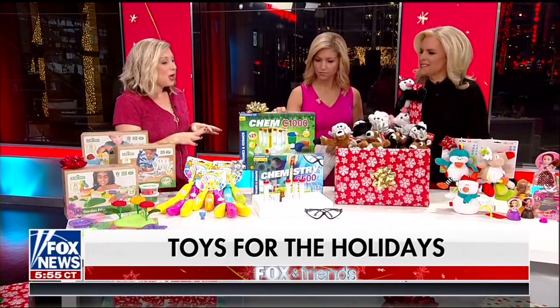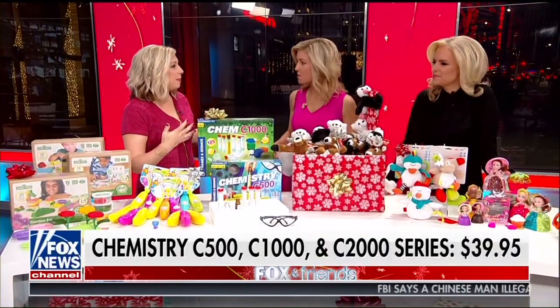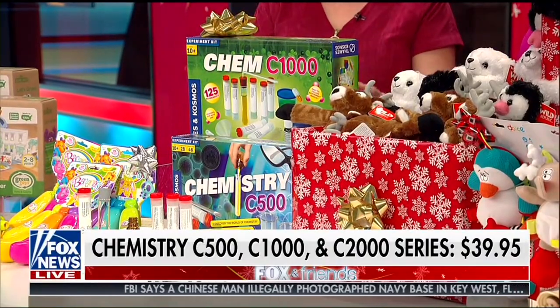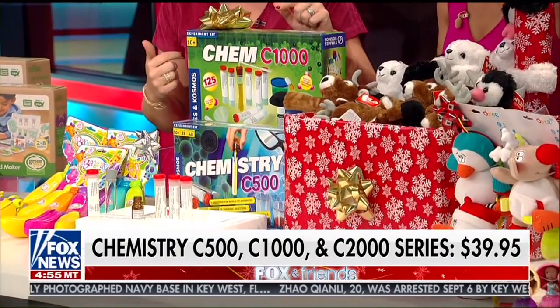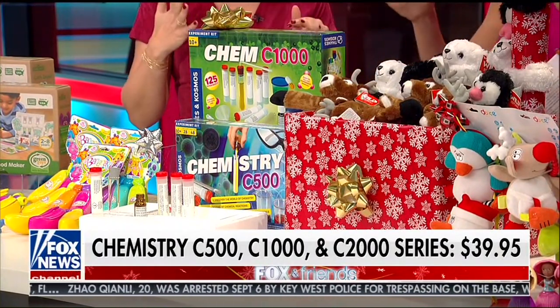If you love science — we talk about STEM toys, and a lot of times we think it has to be attached to an app, but it doesn't. We've got these great Thames and Cosmos chemistry sets. What I like about these is that they get kids interacting and learning about science, trying new things. They come in different levels so you can go more advanced based on the child's age. They're going to be mixing and learning.